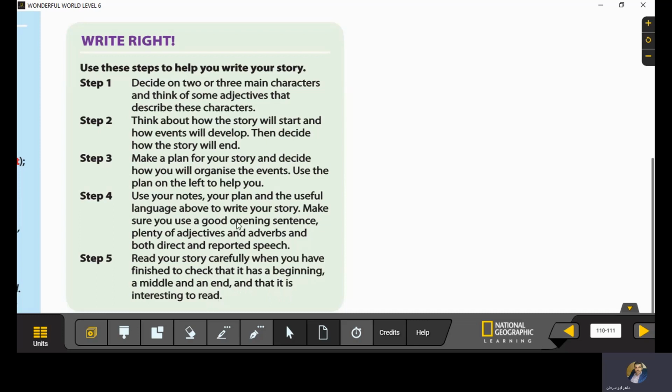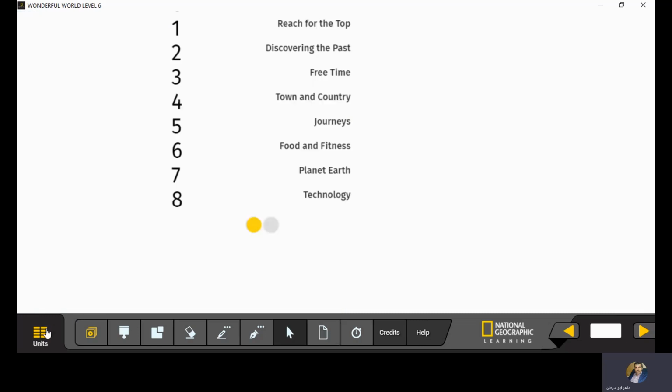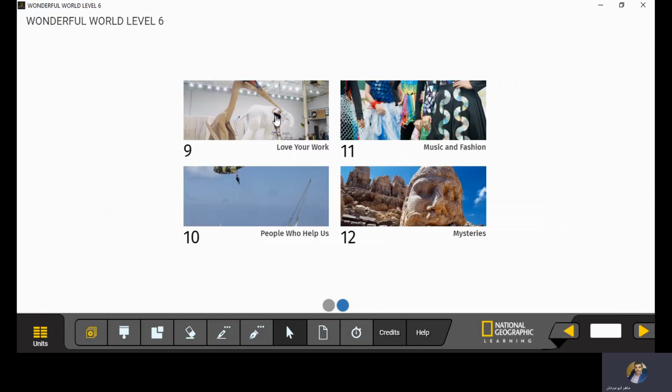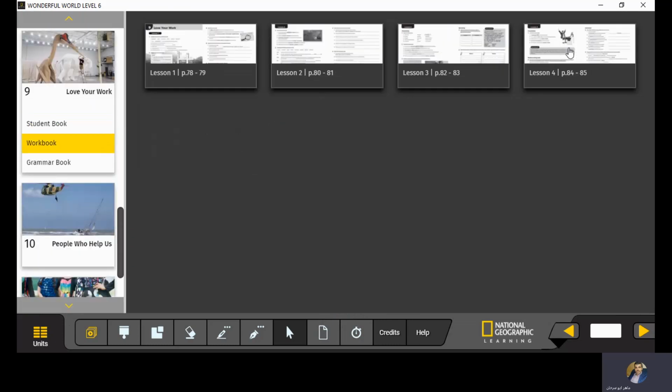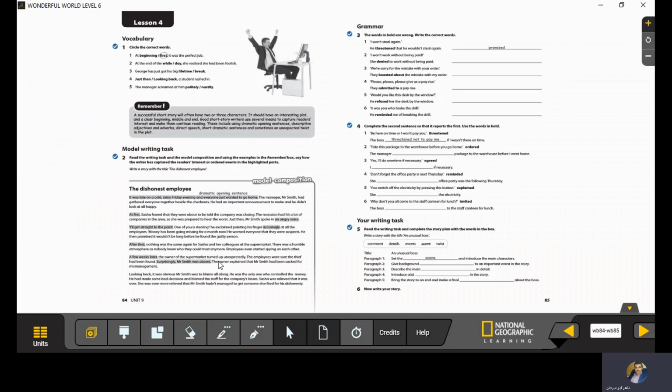Also, my lovely students, if you don't want to write it now, you can write it later on. But if you go to your workbook and also do some exercises of the workbook about writing, this would be the task for you, especially this page, which is page 84. 84, we have a writing task. Because we have a short time, I need you to cover the workbook exercises. And remember, when you finish, you will find the model answer in the files in our team. So write your answer first, then go check the correct answer.